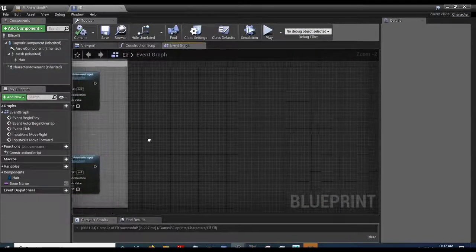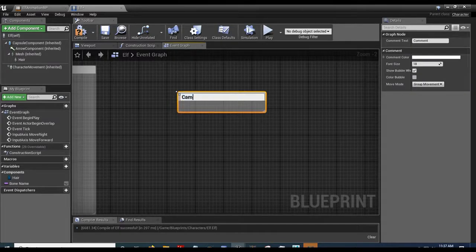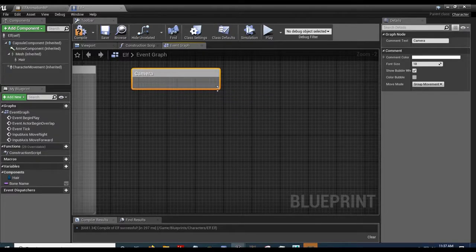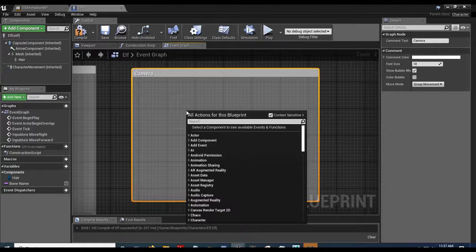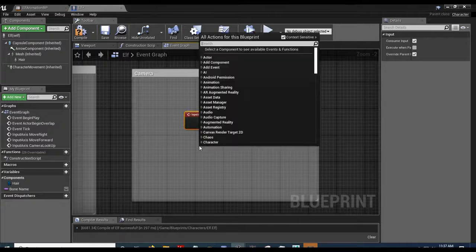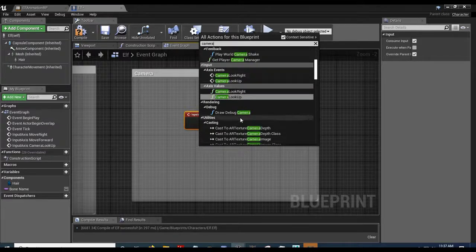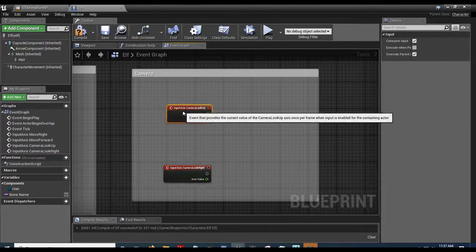Let's get our camera movement left and right. Click in, press the C key, call this camera. I'll just type in camera to get my inputs, my look up, and then camera look right.